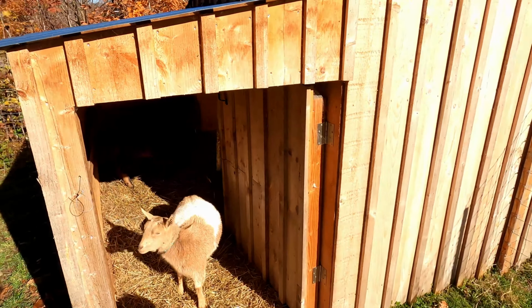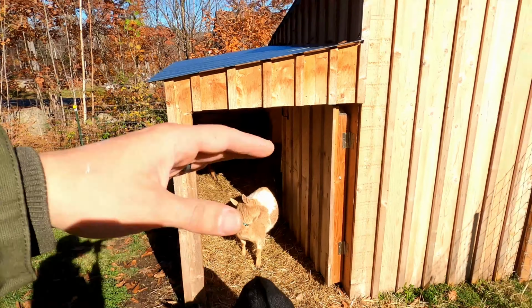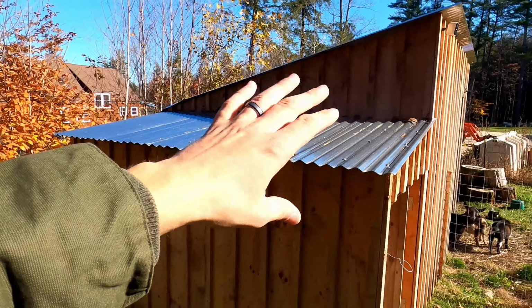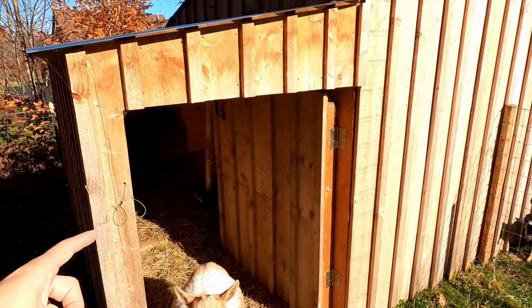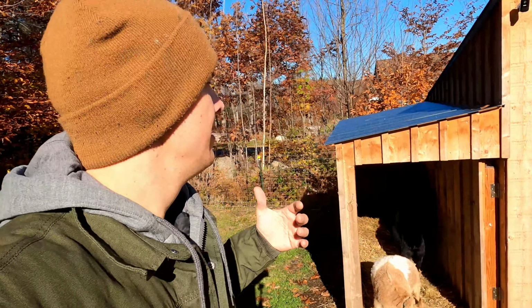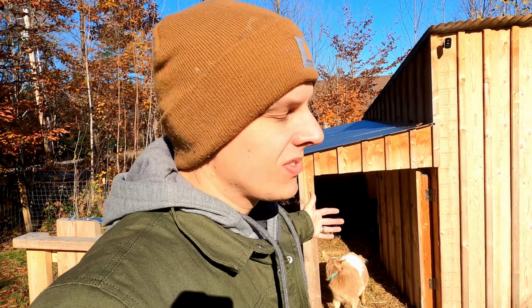So basically, if you're gonna do this, I would have just bumped it out a little bit more to give a little more room, and then I would have done the full height. Looking back, it was kind of stupid. I could have spent barely any more and gone the full height, because when you have to walk in here and clean this thing out, it's kind of tiny in there, and crouching down isn't the greatest. So looking back on it, I probably would have been better off building the same pitch rather than a lean-to. Live and you learn.